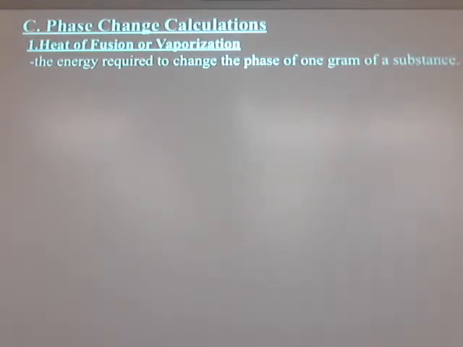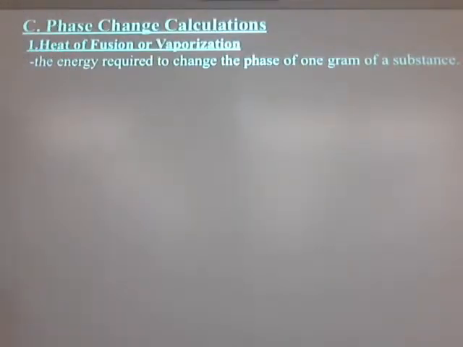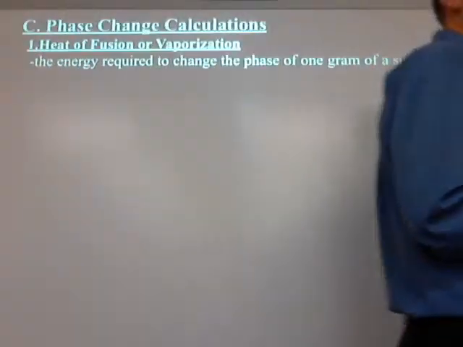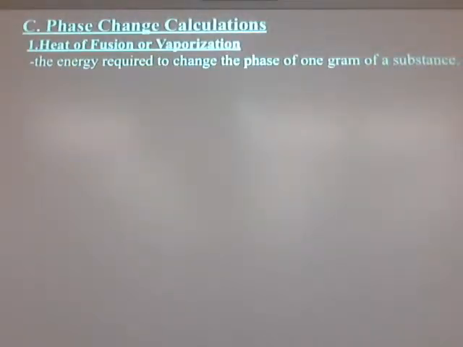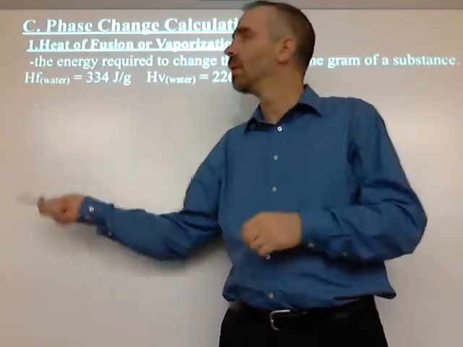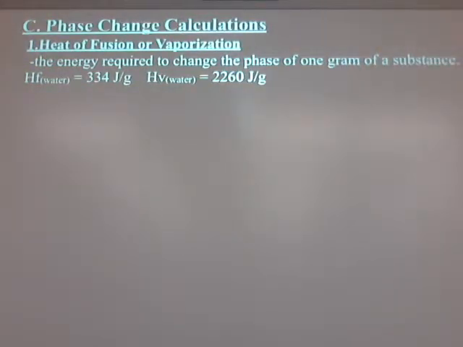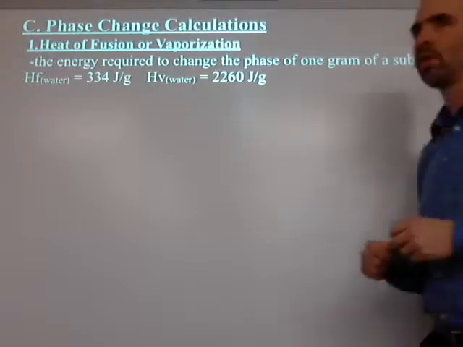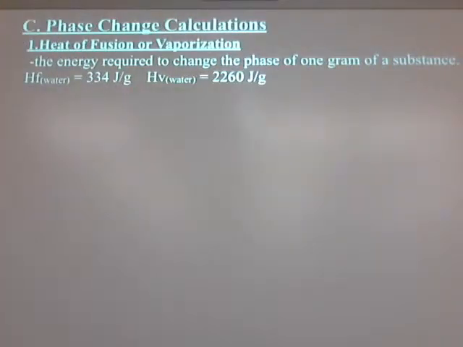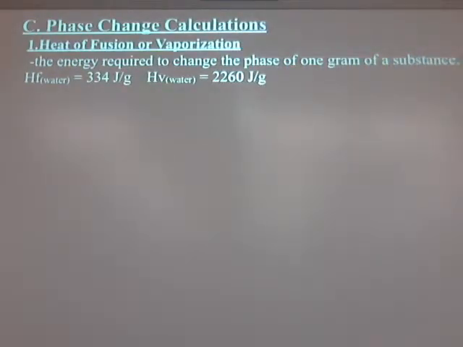And I just have to give these numbers to you. Actually, it's not true. In lab on Tuesday of next week, you're going to figure it out for me and see how close you get. But in the problems, I have to give you these numbers, and here they are. Heat of fusion of water, HF, that's what HF stands for, heat of fusion. Heat of vaporization, HV, of water, are right there. 334 for the heat of fusion, 2260 for the heat of vaporization. Before I even begin the first problem, I have 2 problems of these type to do. Let's just look at those 2 numbers and see how they differ by so much.